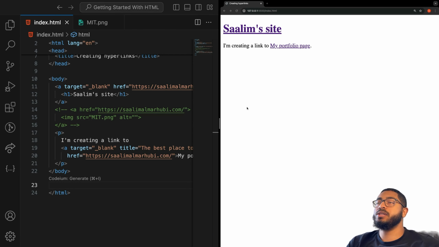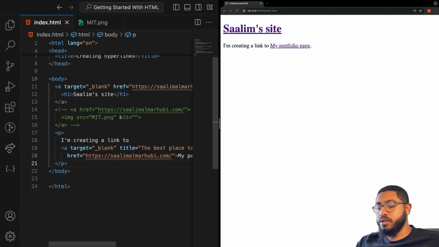Alright, listen up. To understand how these link targets work, you've got to get your head around URLs and file paths. First things first, the URL is essentially just a fancy name for a web address. It's basically a string of text that tells your browser where to find something on the web.